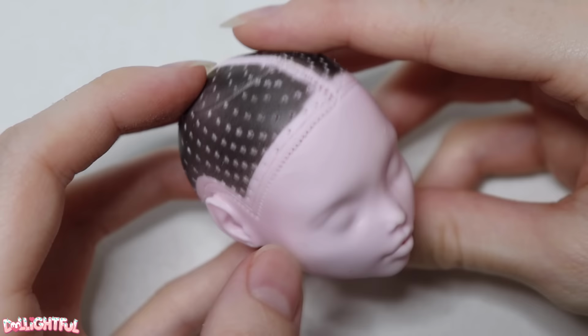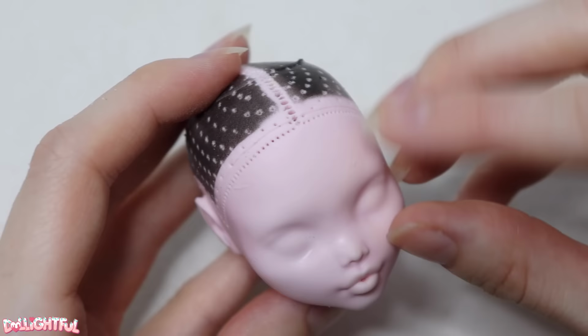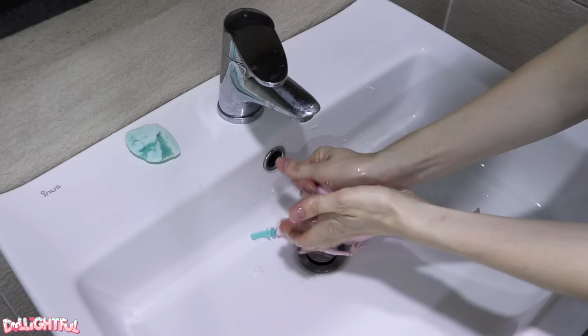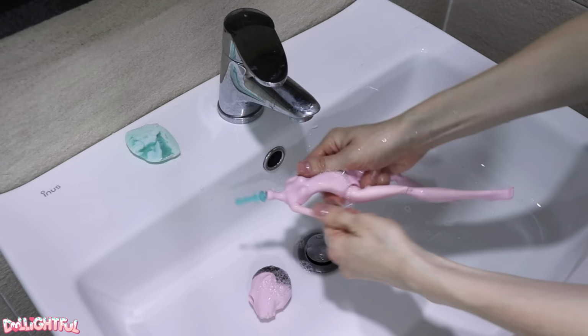Upon closer inspection, this doll has some damage. There are cuts and scrapes on the forehead, cheek, and the tip of the nose. That's unfortunate, but I'll carry on nonetheless. In retrospect, I should have tried to sand them down or something. Give the doll a wash with warm, soapy water to remove any leftover acetone and oils from your hands.